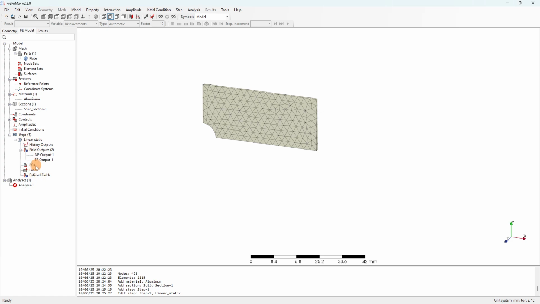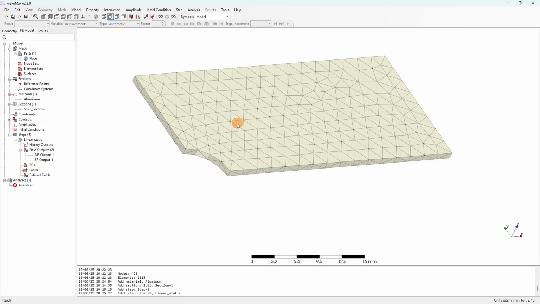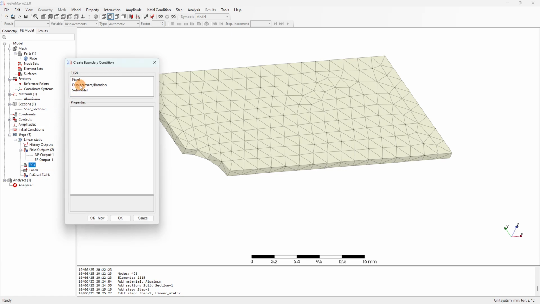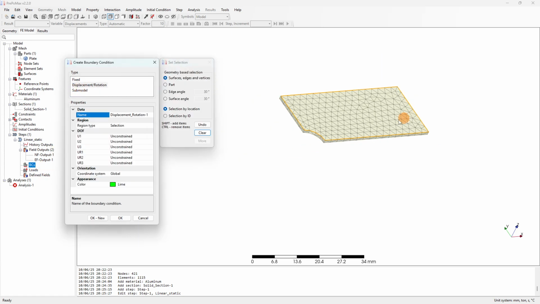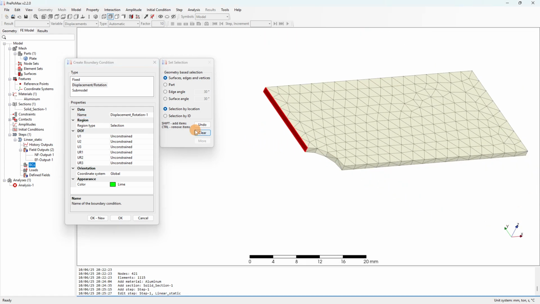and we need to define loads and boundary condition for this step. Okay. So let's assign symmetric boundary conditions as discussed. So right click boundary conditions, and we will assign displacement boundary condition to this surface, which is x symmetry. That means u1, u2, u3 are translation degrees of freedom, and ur1, ur2, ur3 are rotational degrees of freedom.